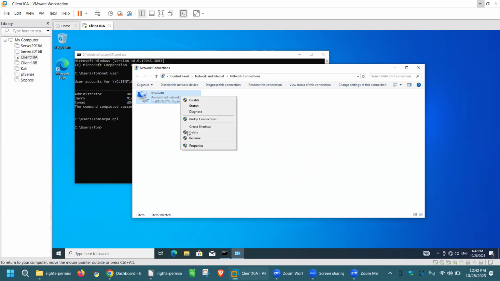Seeing the shield next to these options essentially lets us know that these options require approval or validation. So to change this, we're going to update Tom's account with LPAR, which is least privilege admin rights, which essentially just gives them the minimum admin rights. Here we're going to have to log out of Tom's account and sign back into our client 10A to update Tom's account so that we can actually perform this option here.